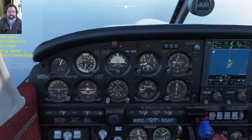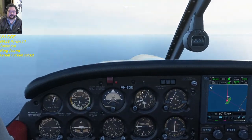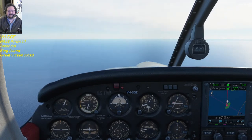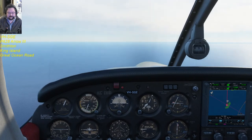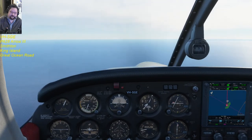Let's double check our heading. It should be 318. And it is. Get back down to a proper altitude. We did bust the altitude a little. Fortunately, it's a VFR, so unlike the IFR, we don't need to be pretty much on the money. VFR gets a little bit more leeway, maybe 100 feet. But you don't want to be over it, because that'll put you inside controlled airspace in some cases. Want to be a little under sometimes.